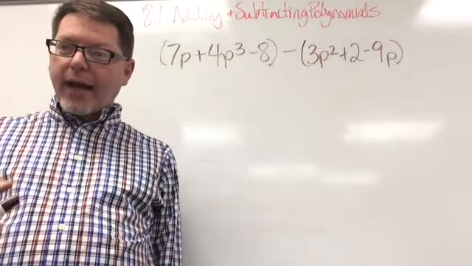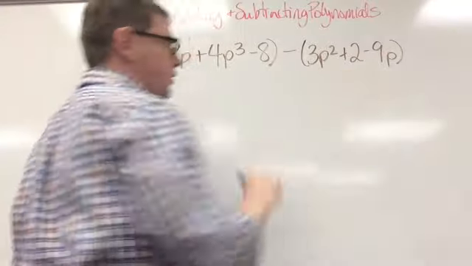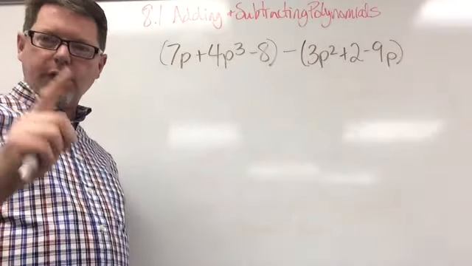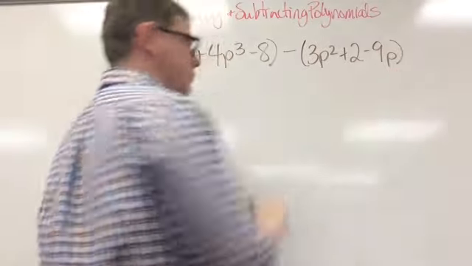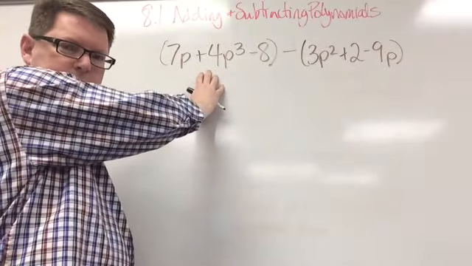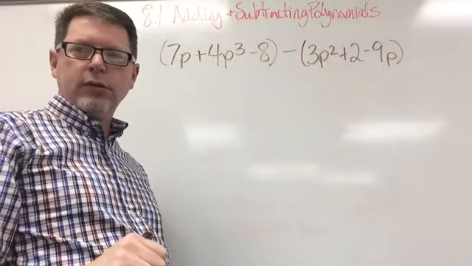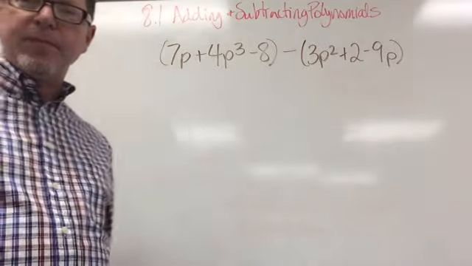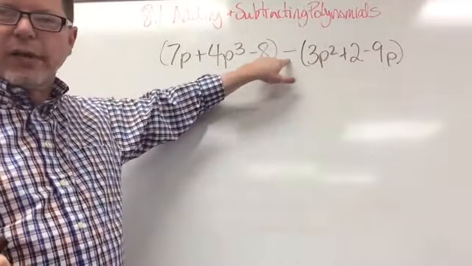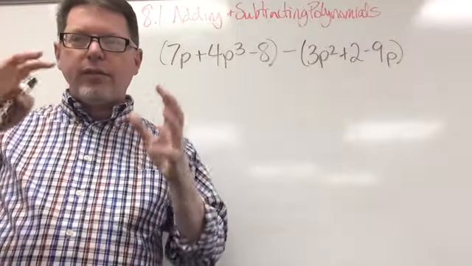And now we're going to subtract polynomials. I have a polynomial here, and I have a polynomial here. Quick review, what's the degree of this polynomial? 3, you're right. What's the degree of this polynomial? 2, that is correct. Leading coefficient of this one? 4. Leading coefficient of this one? Is 3. Great, so now let's subtract them. When we subtract, we want to pay close attention to this minus sign because we're subtracting everything that's inside this parentheses, somewhat of the distributive property.